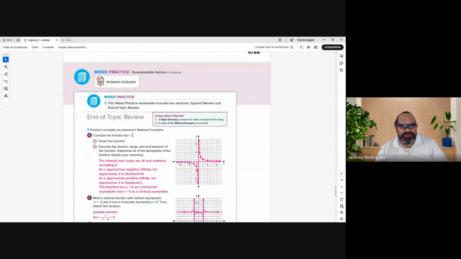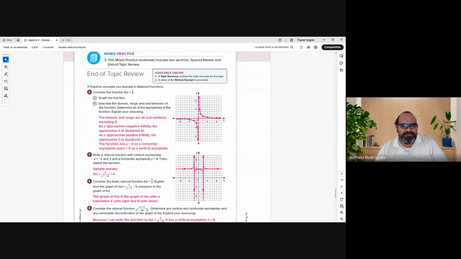Great. I hope you are here with me. Consider the function here, and we find the domain, the range and the asymptotes. The basic asymptote is at zero, where the graph goes up and to the right, goes down and to the left. This we call asymptotes. Write a rational function with vertical asymptotes at x equals -2 and 2, and the horizontal asymptote y equals 4. Have a horizontal asymptote over here, equals 4, and -2 and 2. And this is the equation, as you see.